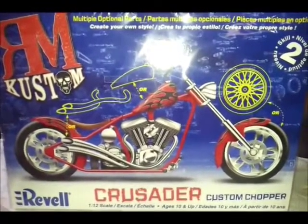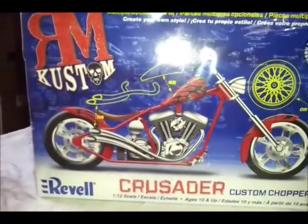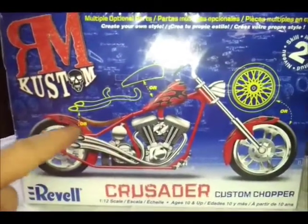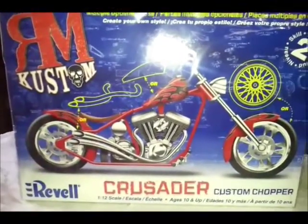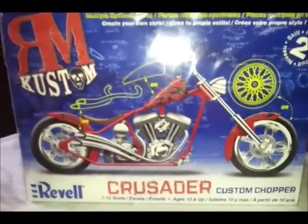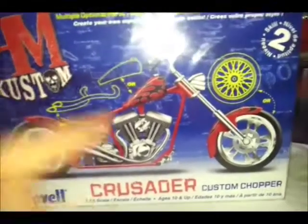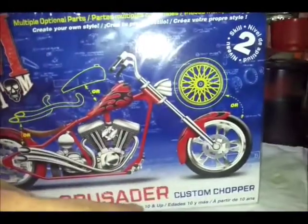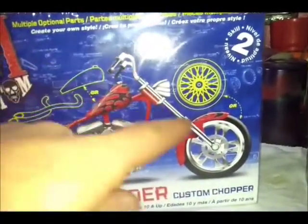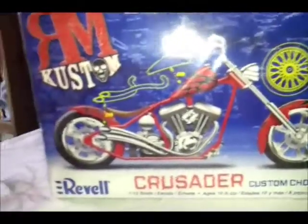But yeah, I like that style tank. I always have. The fender's a little fat for me. I don't know, I may not even run a fender back here. I may not run a fender up front. I'm not sure. But I plan on running the lines just real cleanly, running the lines for the brakes and everything like that.